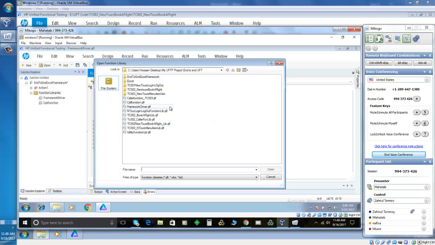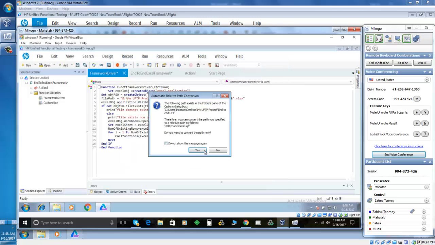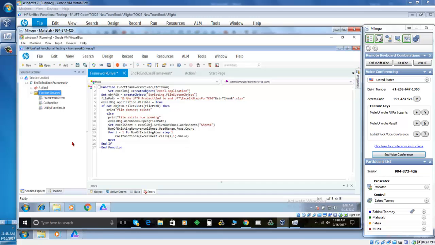Utility function. Utility function, right? Okay. I think framework driver, color function. That's not right here.